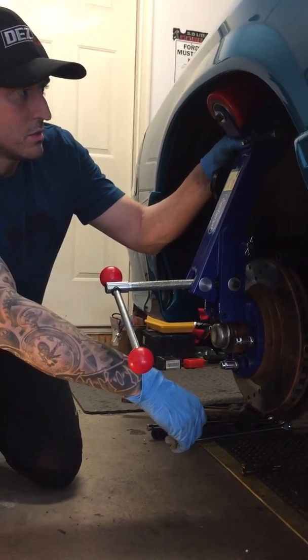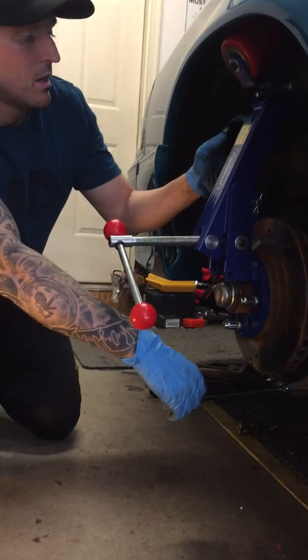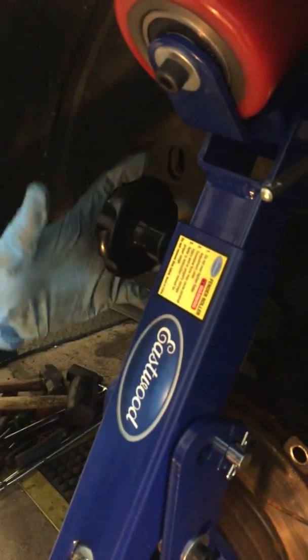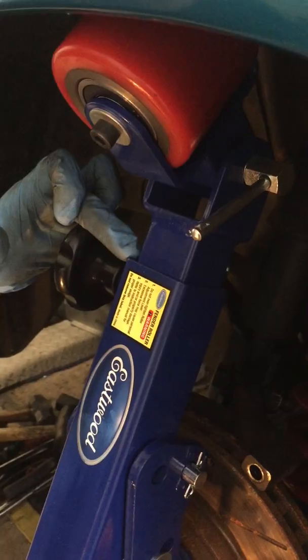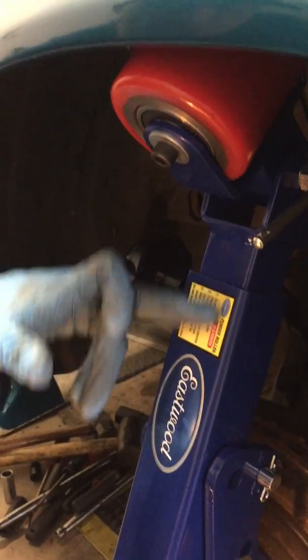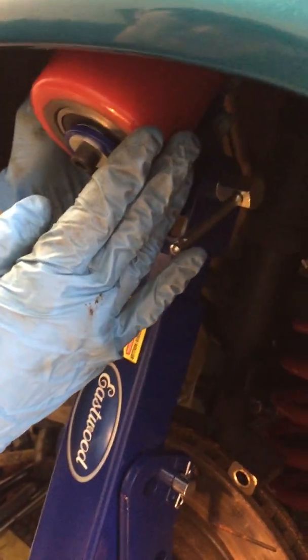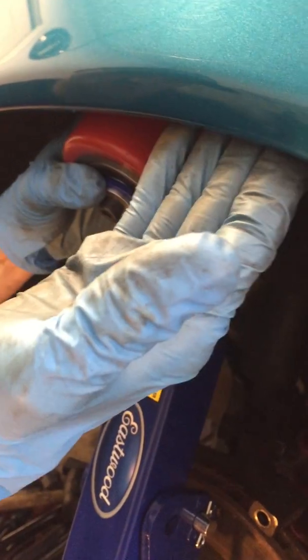Second thing you're going to do is position the wheel in the center of the inside of the fender. This black knob here, can you scooch over? Can you show them that black knob? Can they see that? Yep. So this black knob here is more of, let's call it a set screw. So that's going to set the length of your roller, okay? So that's your set for the, let's call it the male end going into the body of the fender roller. This turning tool here is going to set your angle of your wheel. So that's going to allow it to go in and then out. So you want to set it where it's flush on the inner fender well here.